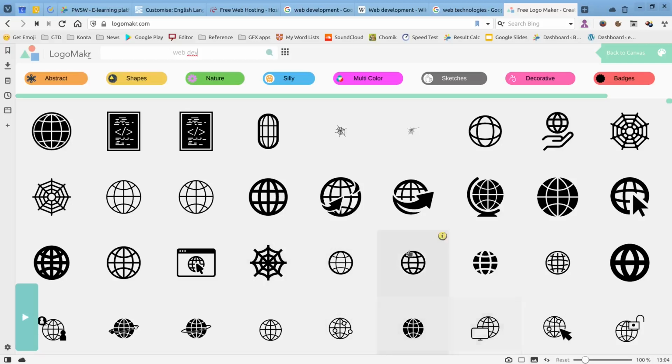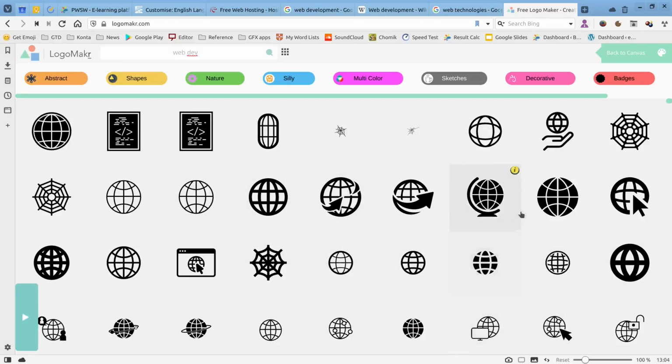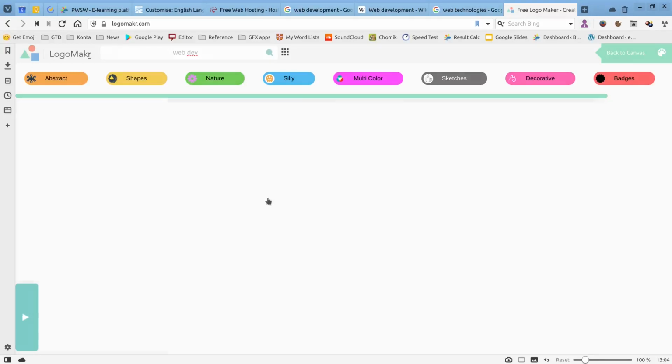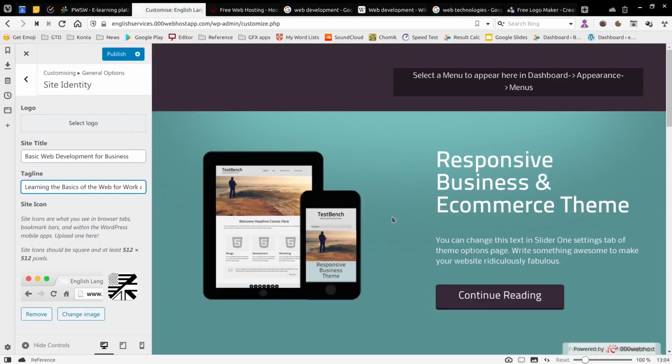Okay, so let's just use a kind of globe. As simple as that. Of course, I could change the color to match the website colors a little bit better. So let me use a color picker tool.